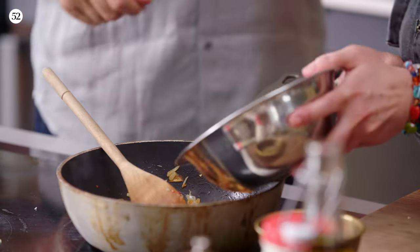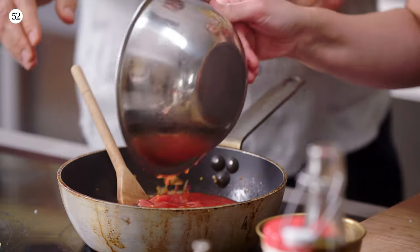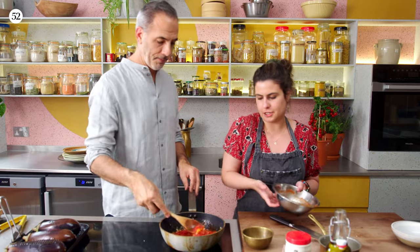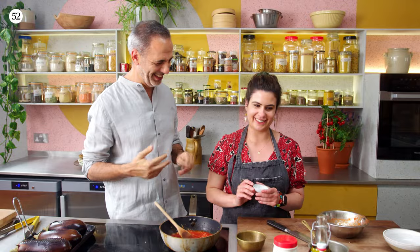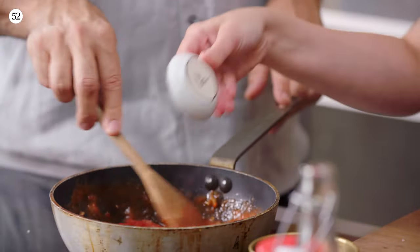Okay, now I'm going to add the tomato. I use tinned tomatoes, but you can use fresh if you want. And then I just crushed it with my hands. You didn't show that, did you? No, I didn't show that part. Okay, anyway. So sugar, just to balance the acidity.